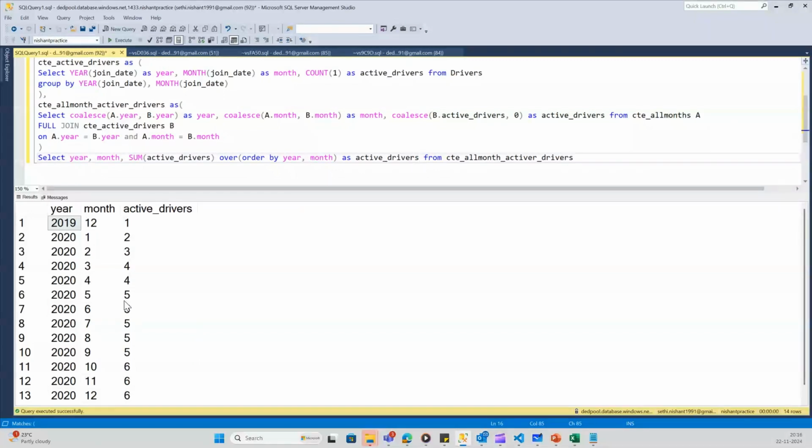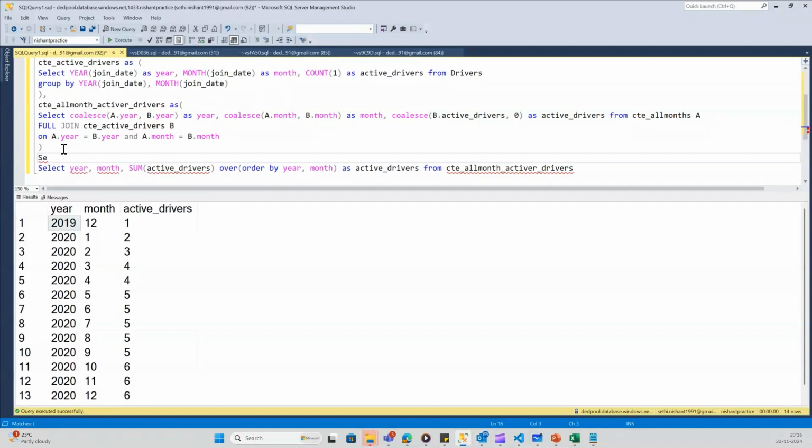So what I will do is select on top of this particular result set. I can do select star from this particular result set, and I can just filter only on year equal to 2020 now, right?